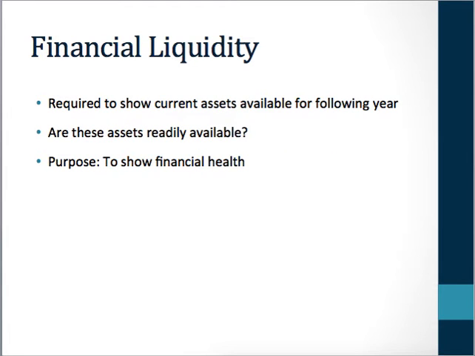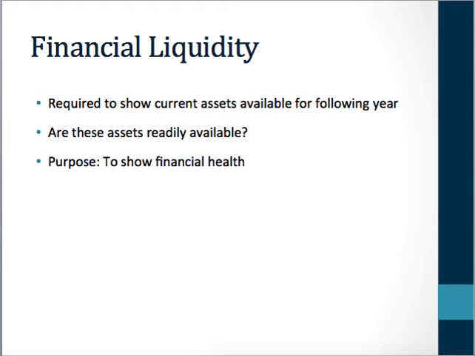Secondly, the not-for-profit will be required to show at the end of the year all the current assets they have that can be readily turned into cash and to meet immediate cash demands. The reason for this is that just because the not-for-profit has a healthy asset line, these assets could mainly be in buildings or long-term assets that cannot be easily converted to cash.